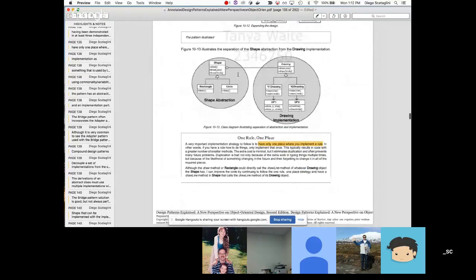And so we have a shape abstraction completely separate from a drawing implementation. So again, one of the points of the bridge pattern is the separation between the domain model problem and the implementation of the specifics.